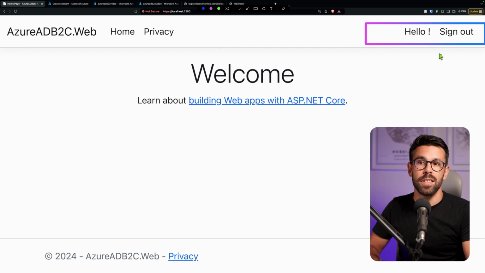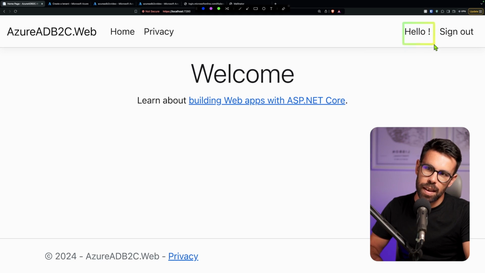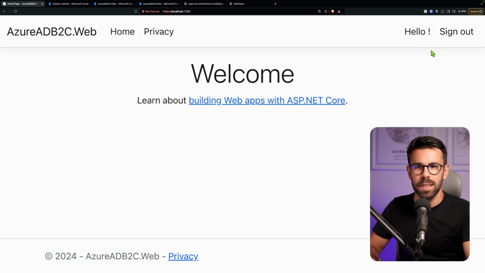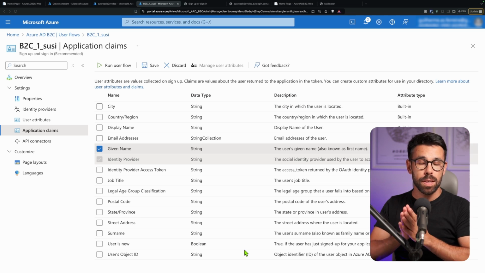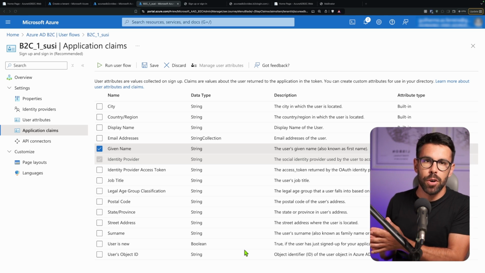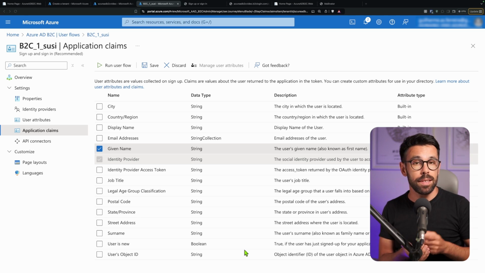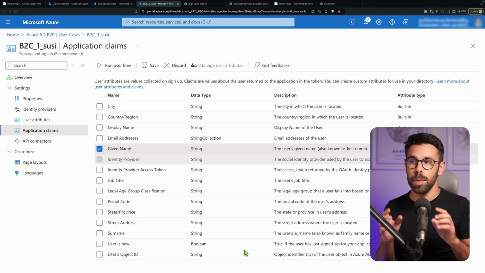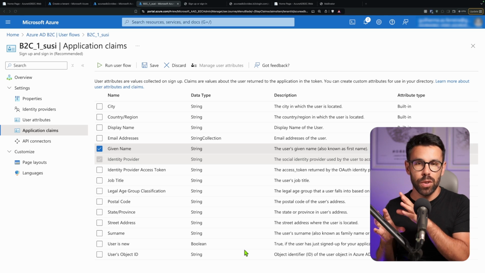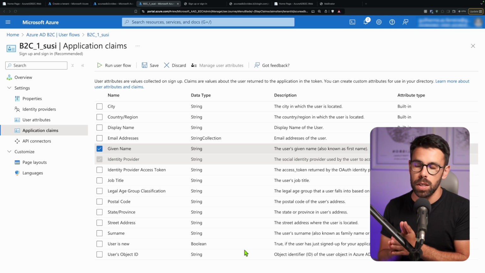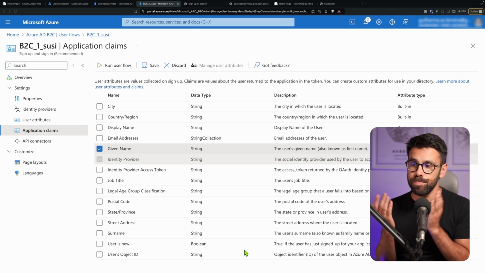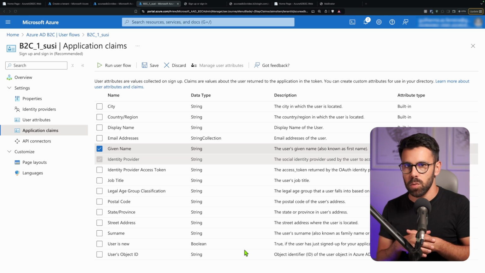So I can see here that it changed from sign in to sign out, but there's something that is missing here. So if you go, you can see that this has a space. So looks like something is missing there. So it should be the name. The reason for not seeing that name, the name of our user in the navigation bar, is that in the token, we don't have that claim, the claim with the name of the user. But how, if when we were setting up the flow and all the configurations regarding B2C on Azure, we picked the given name as the name property that was presented to us?